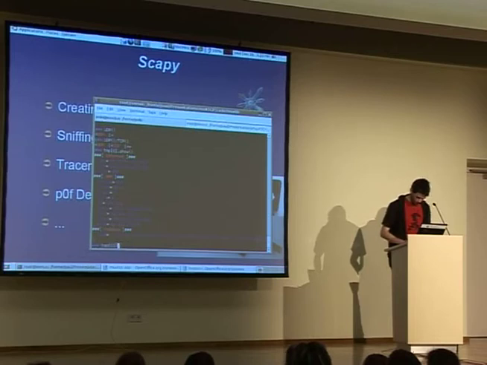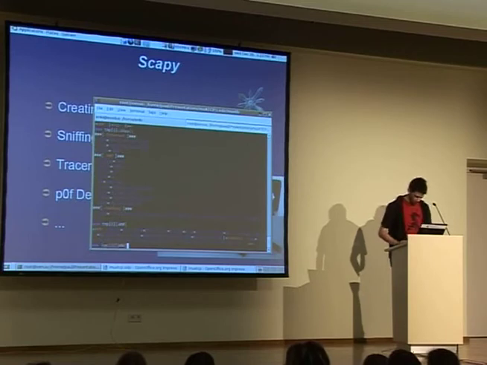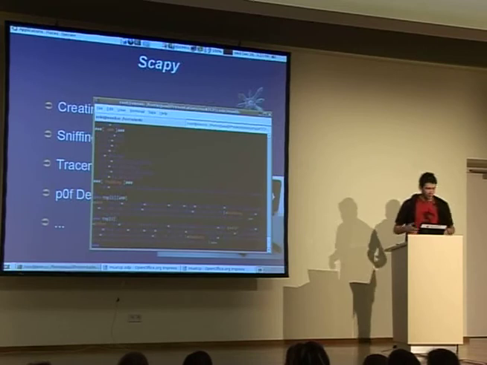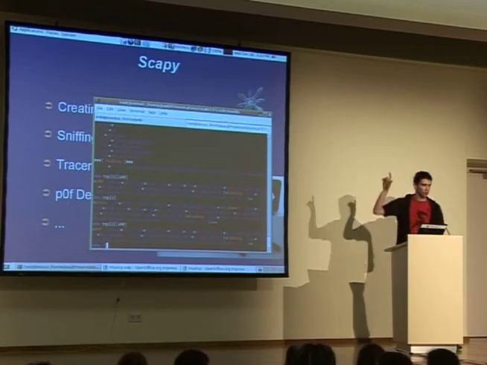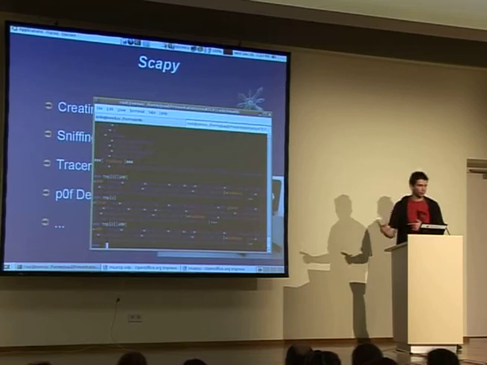I can also get, like ARP. I mean, you saw before, this one has an outer enclosure of Ether, and I can just get the upper layer itself. I can stack them together. There's this slash operator to put payload into some other protocol. So it's really cool. It does everything, encoding, decoding, I need.